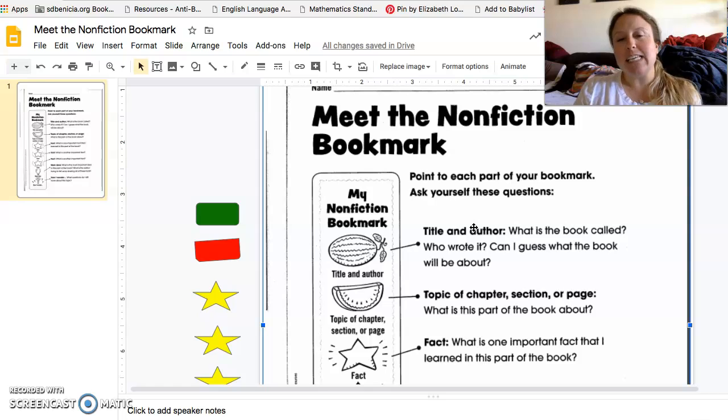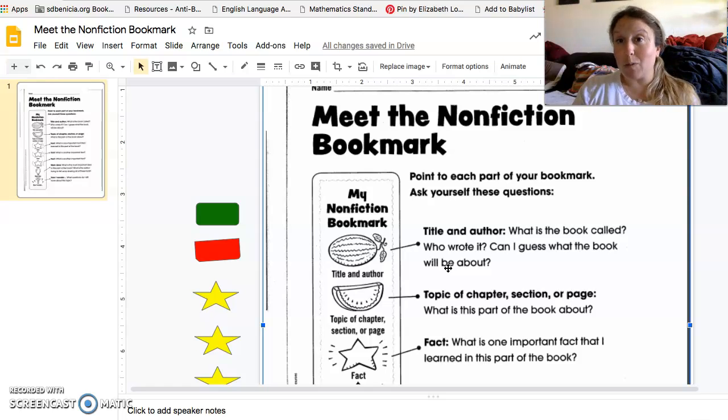This is a really neat type of assignment that I found many years ago that I've been using for a while now. And what it helps us to do is to look for elements of nonfiction books while we're reading. And the story that you will be reading today, Alexander Graham Bell, inside your hard book, which is that language arts book that says Reading Street with the beaver on the front, silly looking beaver. On page 174, you'll find the nonfiction story, Alexander Graham Bell. So before we do that, I wanted to introduce this bookmark.